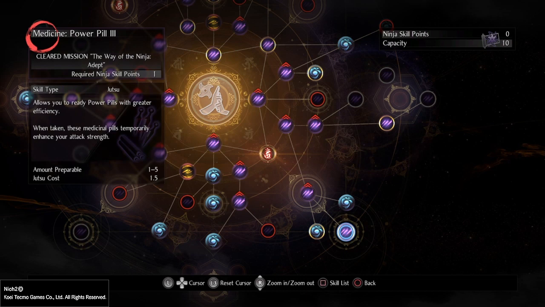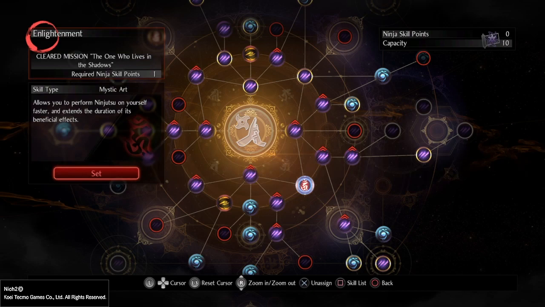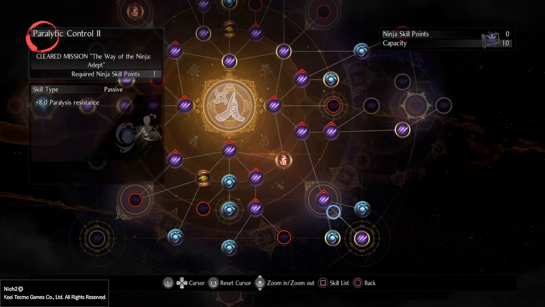And for the Mystic Award, we're gonna use Enlightenment, which allows you to perform a ninjutsu on yourself faster and extends the duration of its beneficial effects. And after that, you're gonna focus on unlocking the passives. Some great passives for this build are Paralytic Control 2, Poison Control 2, Snake Bite Technique, and Endurance.